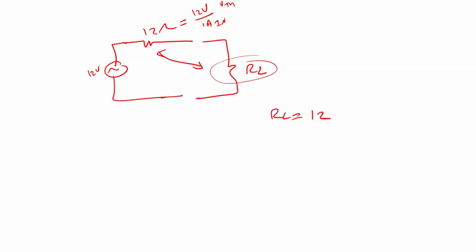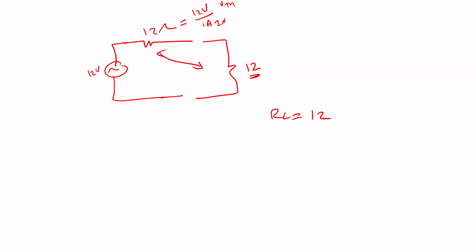To maximize it, only for this circuit, we did analysis, or we explained, or even we did analysis for this exact circuit. When you have a resistance here and a resistance here, and you have a source here, we found that for maximum power transfer, this RL has to equal 12. Okay. And now after that, I asked you to give me the amount of power.